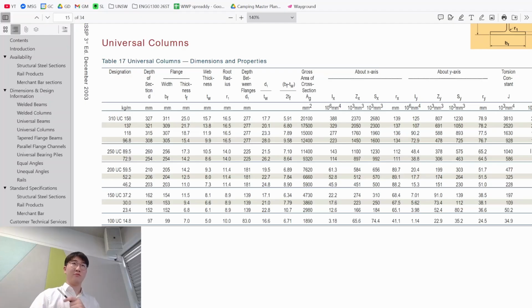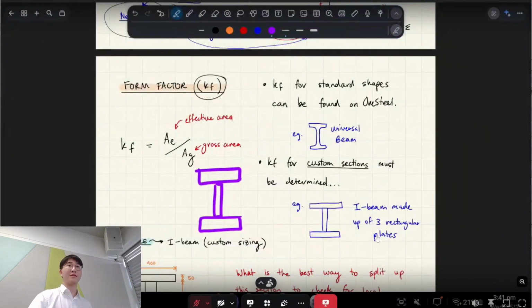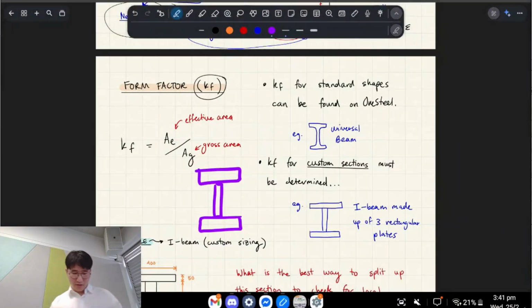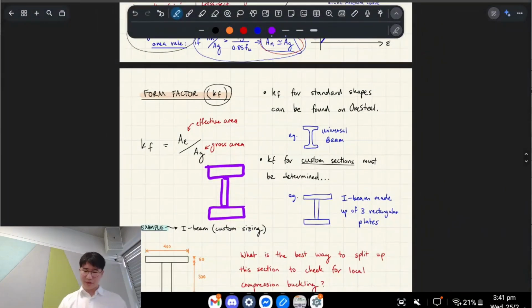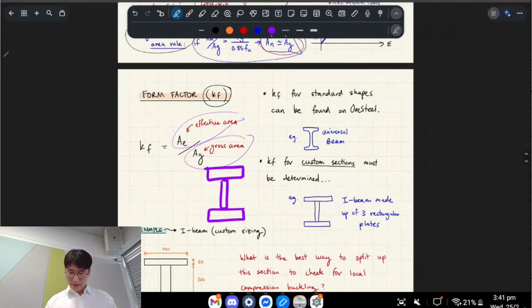But OneSteel is some of the most common in Australia. If you go to the UK, you can basically find the exact same products. Sometimes the numbers might be a few decimals different. You find the same ones, you just have to figure out whether they supply it in whatever area of the world you're designing for, right? Does that make sense? Okay, so when you're starting to calculate KF, there's two things to keep in mind. There's effective area and gross area, okay?